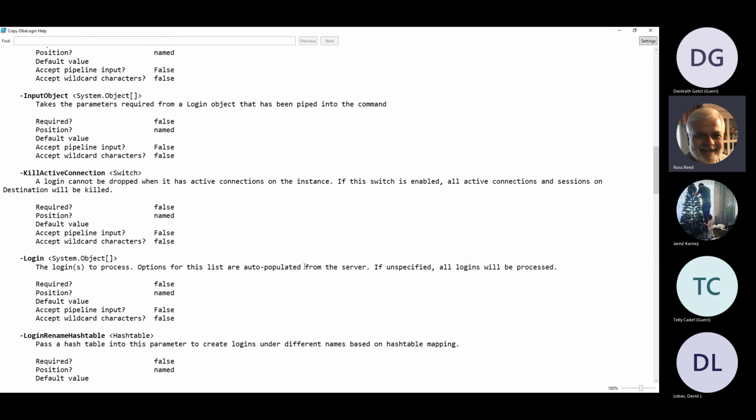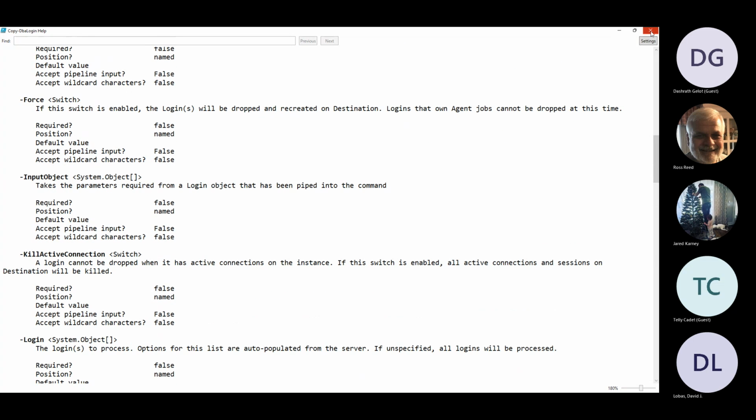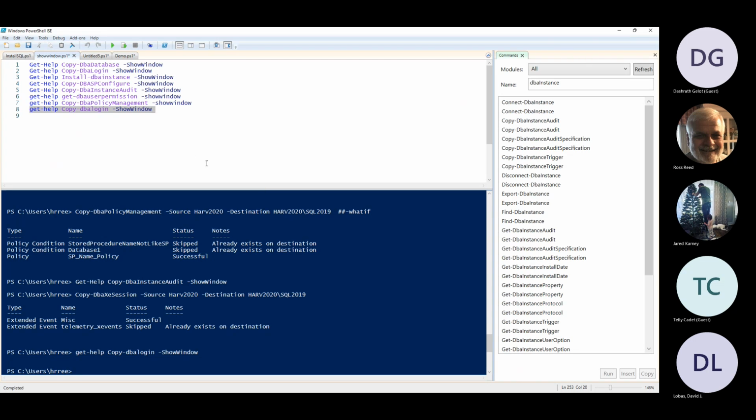So I'm not sure what that means. Yeah, I wonder if it means because some people do rename SA. So that could be to basically find SA and rename it to whatever it was on the source. Ah, well, that could be, because that's something that I in fact do.